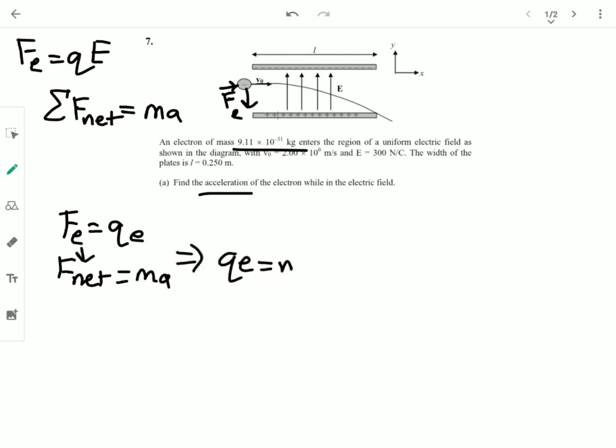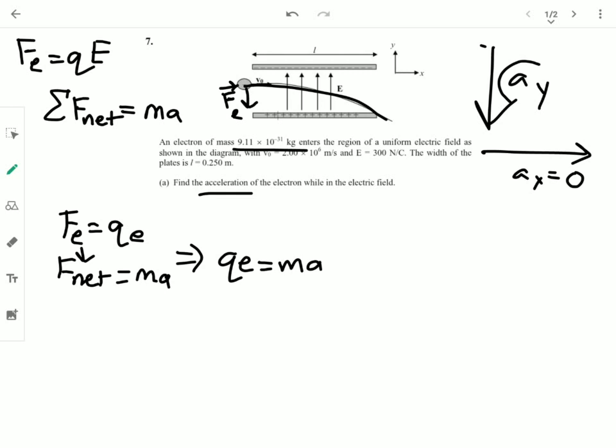Right? Now another thing to keep in mind is this is projectile motion, because it's going down like this. It's not going straight down like in free fall, nor is it going horizontally to the right or to the left. It's going as a curve. So we have acceleration ax and acceleration ay. As you remembered from last year, ax in projectile motion is equal to 0. So technically we're looking for ay, right? So let's put a little ay here. Now substituting, the charge of an electron, q electron, is a constant, and it's minus 1.6 times 10 to the power of minus 19 coulombs.